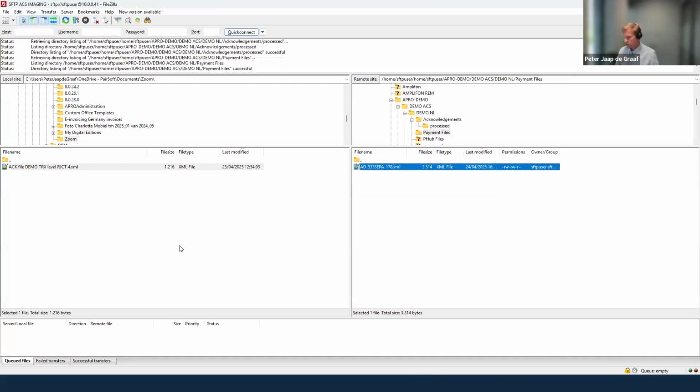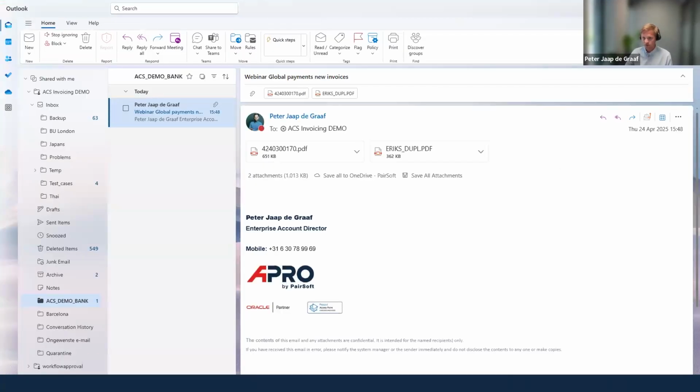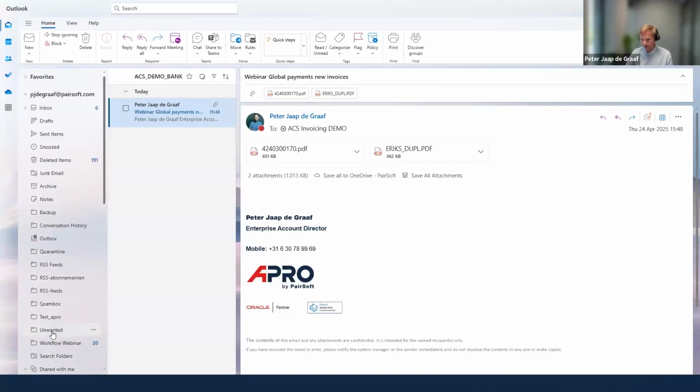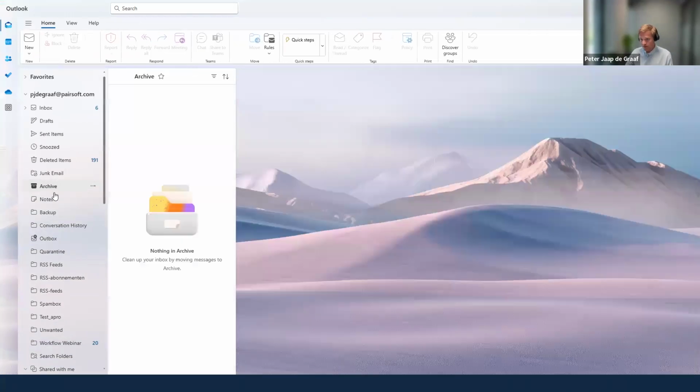my SFTP connection where we just saved this particular bank file, payment file, then it's in here. So basically the payment is done and everything is ready. The only thing now happening is that, if it's correctly received, we will also receive the notification messages. So eventually I will see here in my inbox the payment specifications which are sent to the customers. So they will flow in a second.